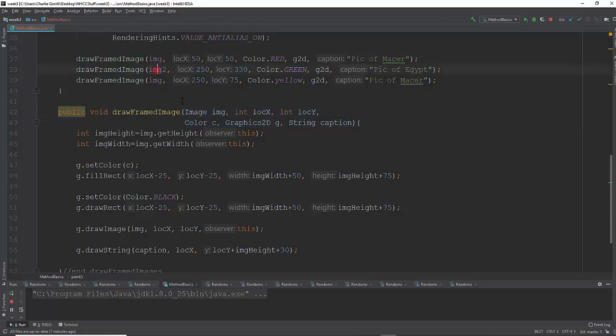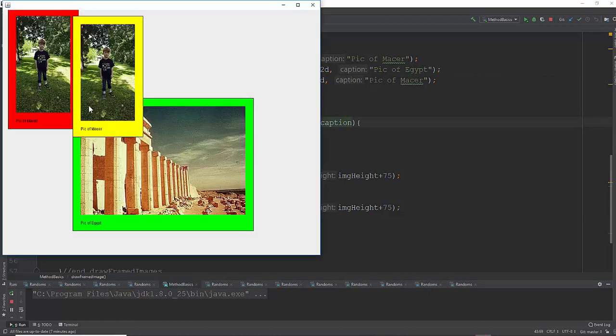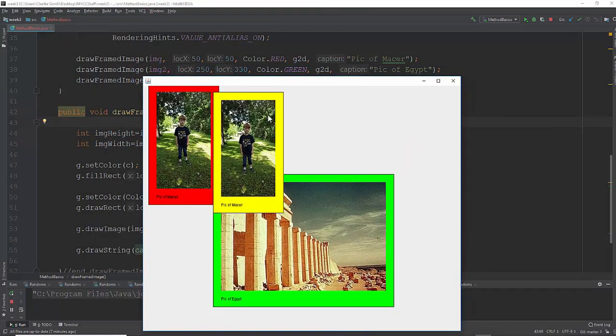And this time around, img2 is going to go into this variable, 250 is going to go into x, 330 is going to go into y, green is going to go into color, then the graphics context, and then pick of Egypt is going to go in here. And you can see my pick of Egypt is down here lower at 250 and 330. You can see that it's green, and you can see that pick of Egypt is right there, and it's an image of ancient Egypt.